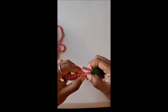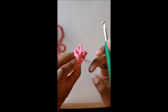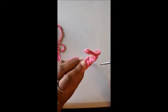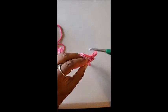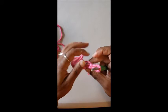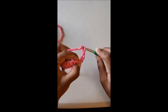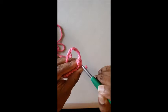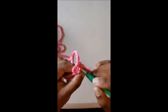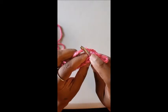For a half double crochet, we're going to go into the first stitch. For the longest time I always went through just one loop — that's wrong, and it took me years to realize it. Thank you, YouTube. So once you have your chain two and you're ready, you're going to yarn over. You're going into the side of your stitch — not down here, right here — so that the V is sitting right on top of your hook.